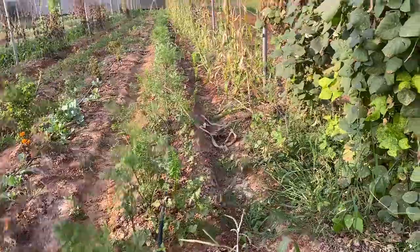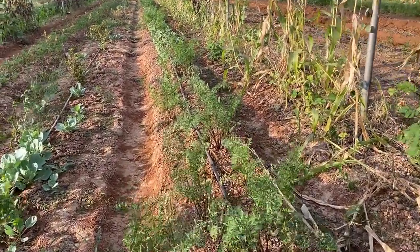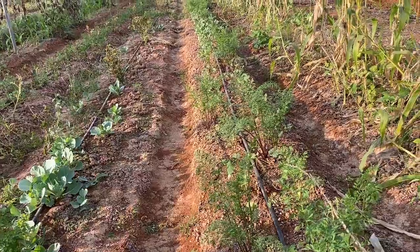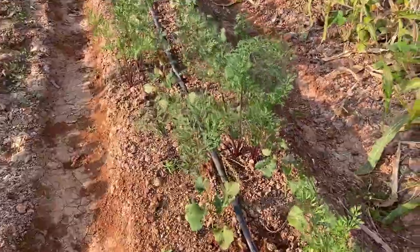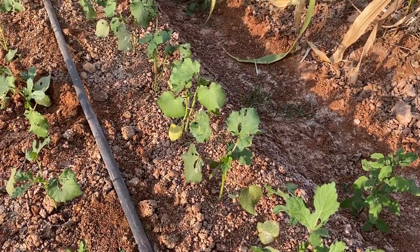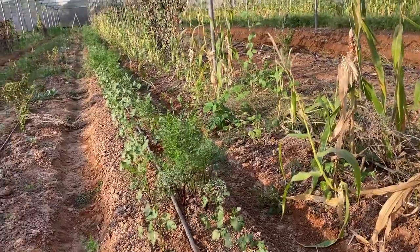This is the new carrot line planted in late January — you can see a lot of carrot plants. Although germination is less, the plant health is good and we expect a good harvest. After planting carrot, in the end of January or beginning of February, we also planted okra. The okra is now at the budding stage and will start flowering soon — within 15 days we are going to start harvest from these okra lines.